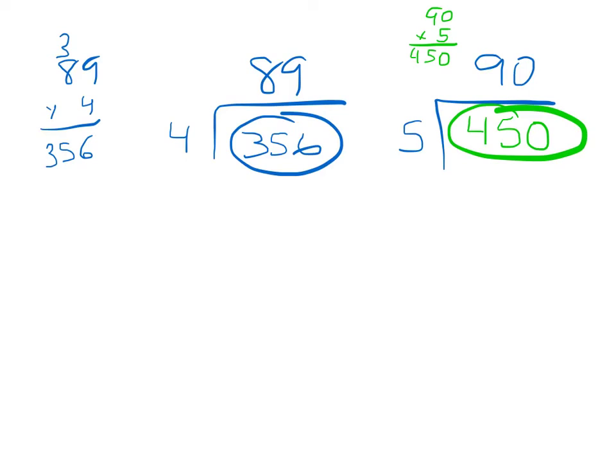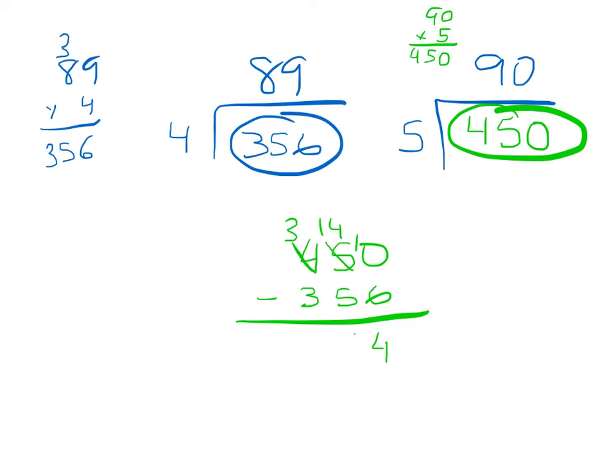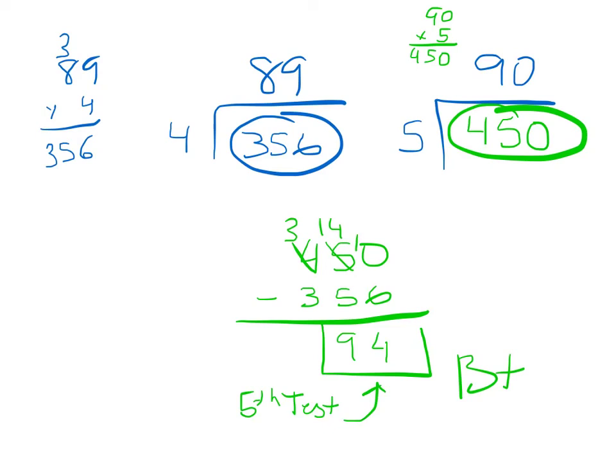But that still doesn't tell us what her 5th score needs to be, because it can't be a 90. It's going to have to be higher than 90 to make the average of 89 bump up to 90. So what we need to do is take the difference of these two numbers that you see here. 450 minus 356. Here's the 10 there. 10 minus 6 is 4. Can do 4 minus 5. Make that a 3. Make that a 14. 14 minus 5 is 9. So that means on the 5th test, she needs a 94, which is a B+. That will bump her average up from 89 up to a 90, which is what she's looking to do.